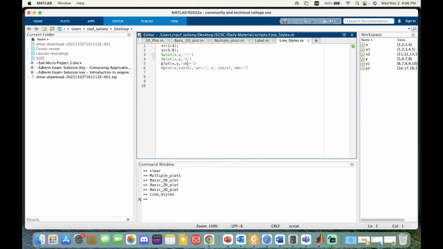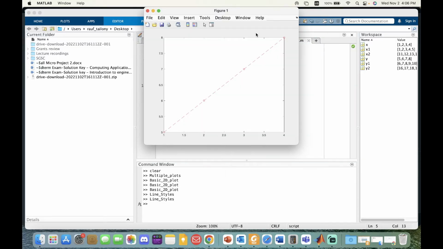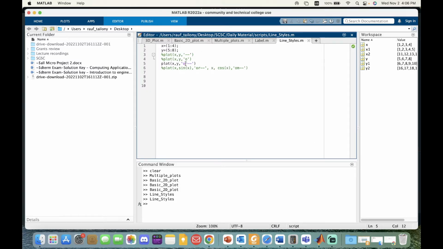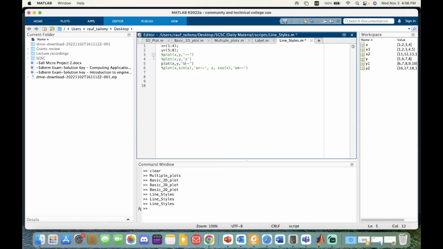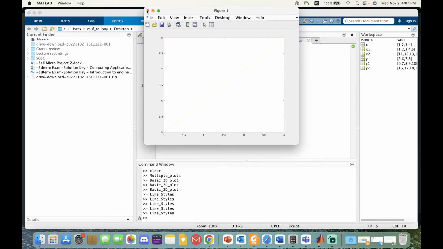You see the color here. How about if I say O R, which refers to red, then you get your color in red. If you don't want those O's showing up in the graph, just remove the O, run it, and you get a solid or dotted red line. If you try blue, let's have B, then run it again, now your color is blue. If you want it to be yellow, just put Y before your preferred way of drawing the graph, which is dotted in this case. Then you're going to see your yellow, even though it's barely visible.